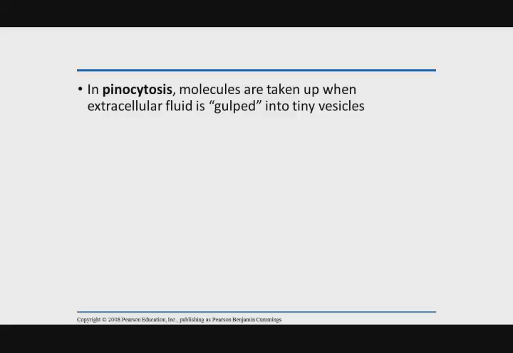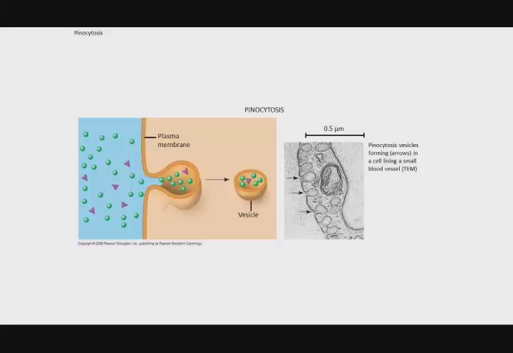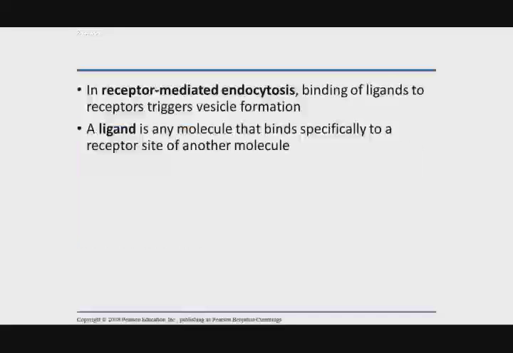Pinocytosis is going to be on a much smaller scale, tiny gulping of the surrounding media. So these vesicles are much smaller. You can see, this is a great electron micrograph, you can see the tiny invaginations of the membrane that are going to pinch off to make small vesicles, kind of sampling the external media. And whatever happens to be there, the ions, the small soluble components, are going to be drawn into that vesicle. Pinocytosis.